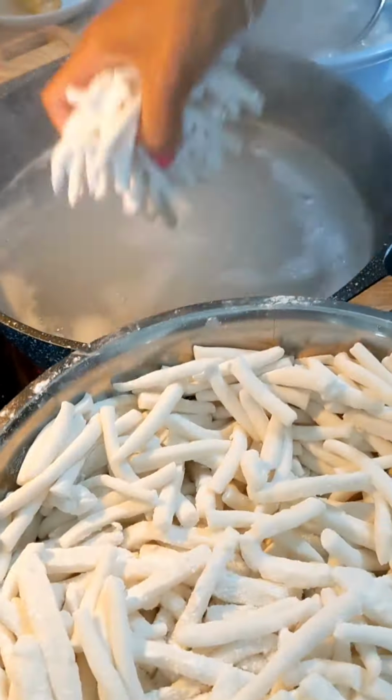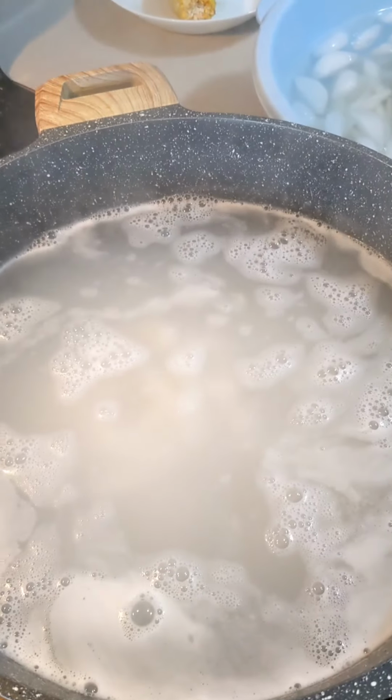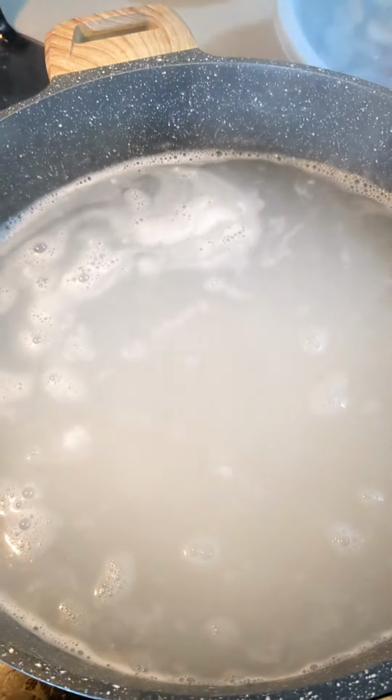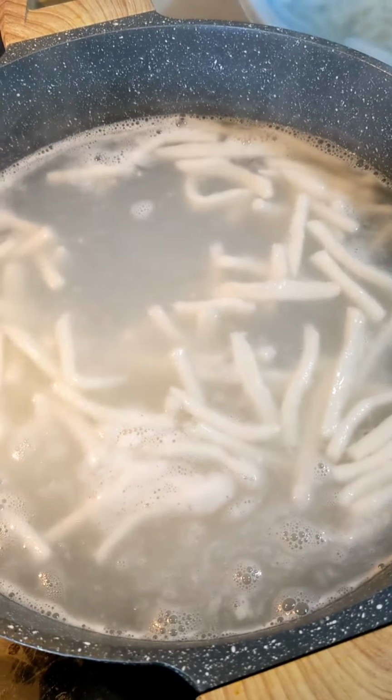After that, you prepare boiling hot water in a pot and throw it all in, and you will know the noodle is ready when it floats to the top. Just like that. Yep, it's floating.